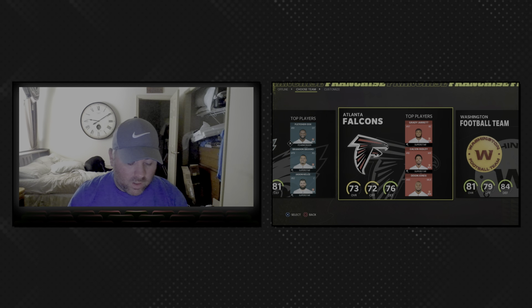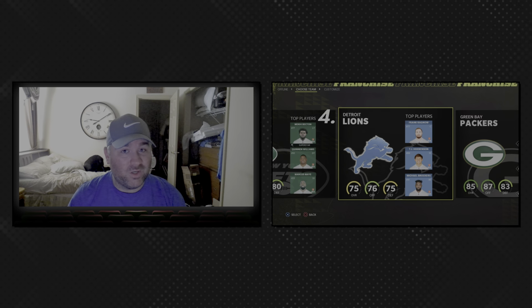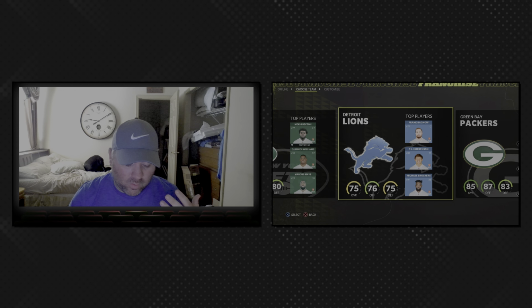Number 4, the Detroit Lions. Now, it was really hard. They could have been number 5, but honestly, we're gonna give them number 4, even though their team's overall is better. And here's why: they do not have any X factors.